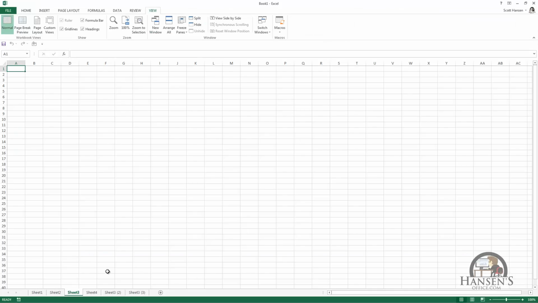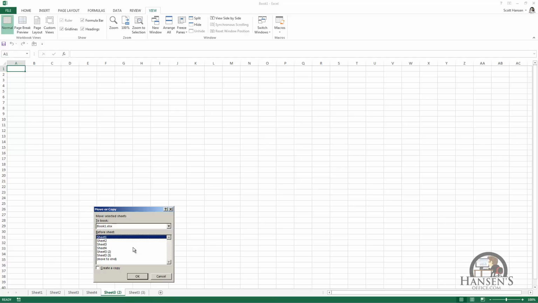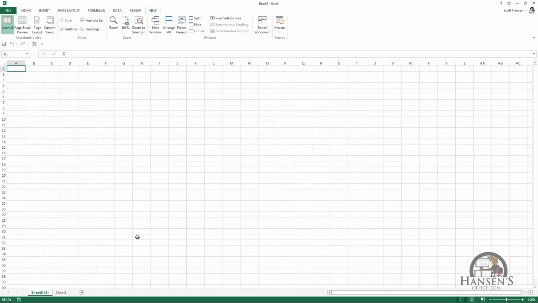So we can copy and move worksheets into another workbook. As I said at the opening of this movie, I've got two workbooks opened up, Book 1 and Book 2. I can select one of these worksheets, right-click to get the shortcut menu, left-click Move or Copy, and the first drop-down list provides me with a list of the workbooks that I can move this worksheet to or copy this worksheet in. The default is to move, so that's what I'll do. Sheet 3, second copy. I'm going to left-click OK, and we're taken to Book 2, and we are still on Sheet 3, the second copy, only we are in Book 2 because it just got moved there.